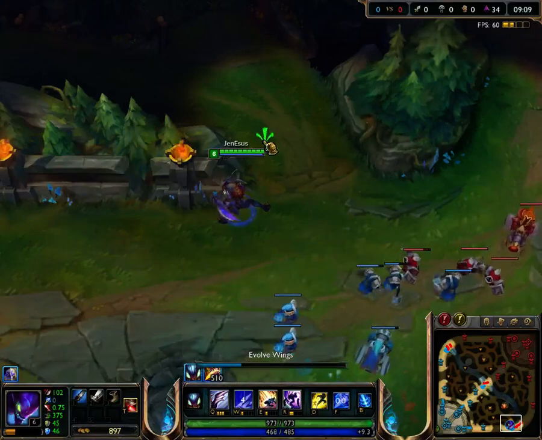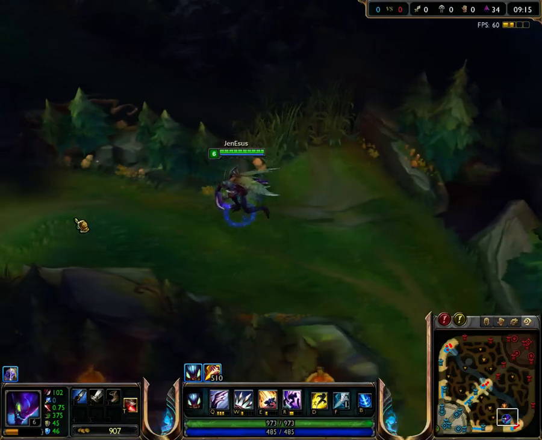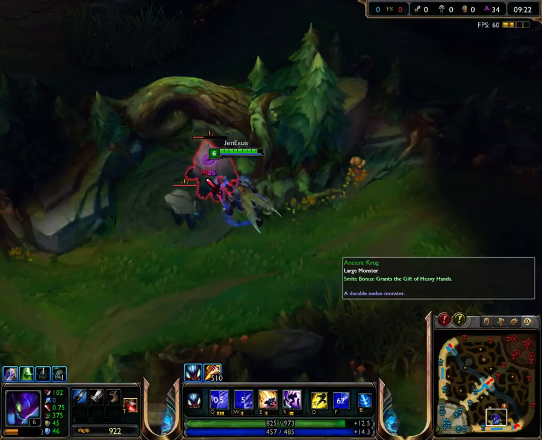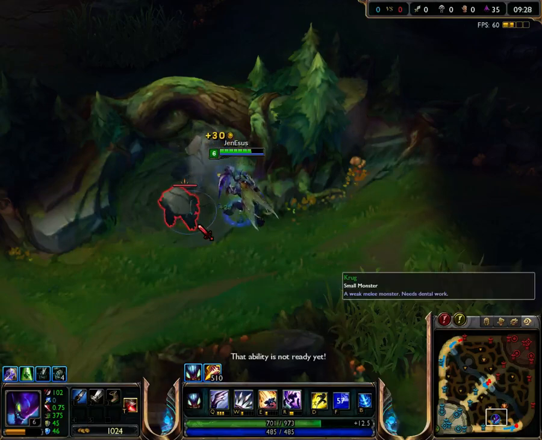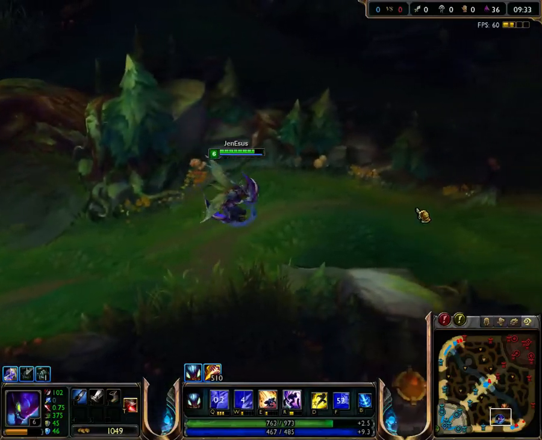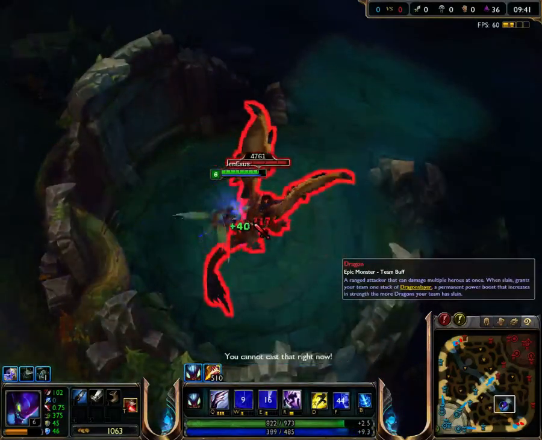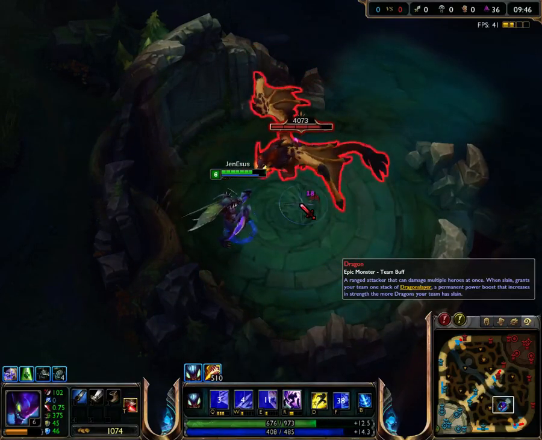So I'm going to evolve my E first. And because I've done that, I'm now able to gank a little more effectively. Mostly because I've got extra range for my leap, so opponents don't have to be quite so far up in the lane, and they can be further away from the bush where I'm hiding. And I can still get to them.